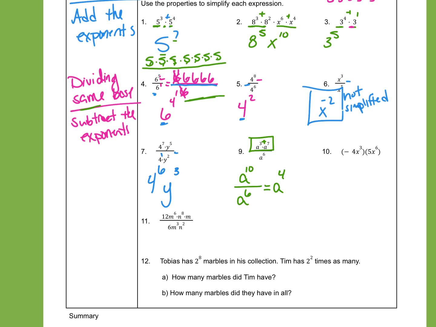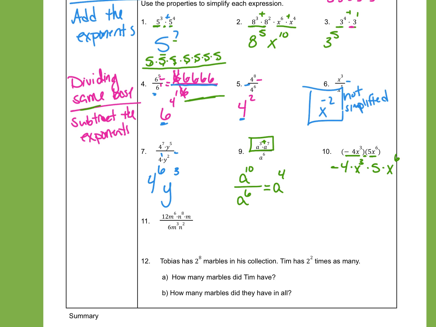Number 10, again, we can kind of think back to order of operations, would tell us to do parentheses first. However, there's nothing inside this set of parentheses or this parentheses that I can actually do. So really, we don't need those parentheses. So we have negative 4. It's next to x. That means it's being multiplied by x. And when these parentheses are next to each other, that also means it's being multiplied. And then 5 is next to x, that's being multiplied by x. So just kind of writing all this out so we can see what this means.